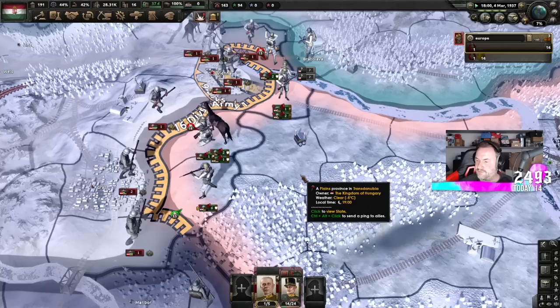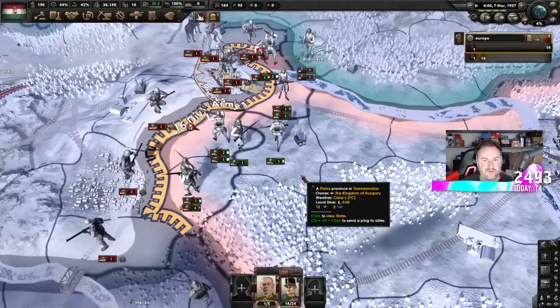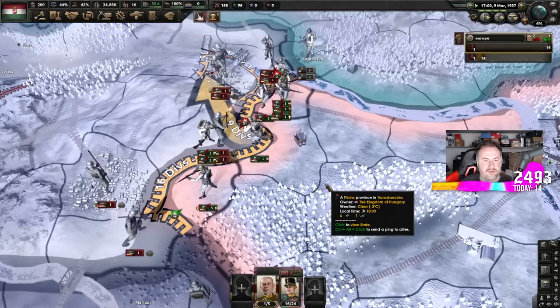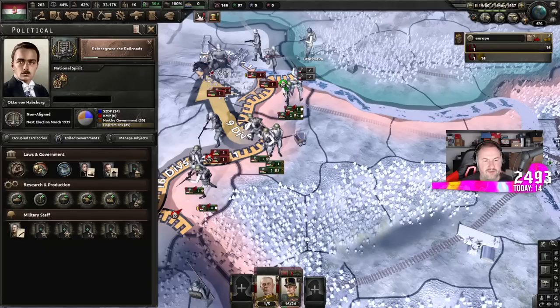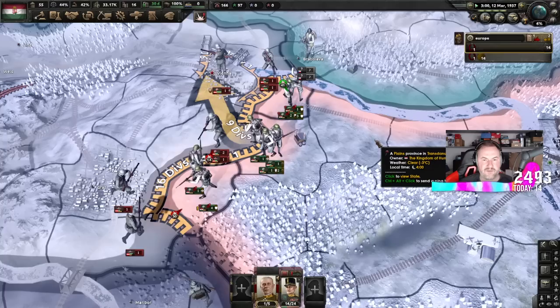We need more men. We just don't have the men. We're getting all the young boys in to help. We're tooling them up. They're pushing us back. Damn, they're really pushing us back. Look, what can we even do here? Let's get some industrial concern in.